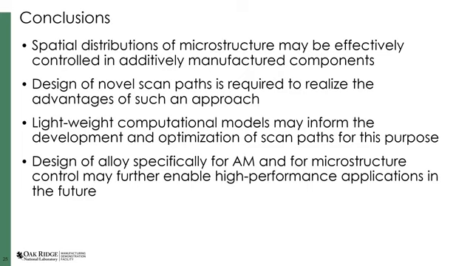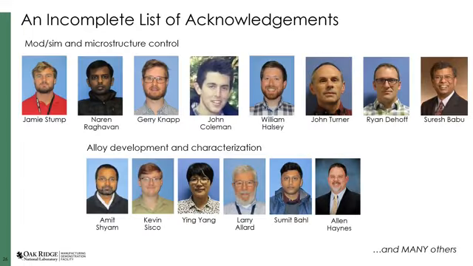However, something I think is really interesting going forward is that it is possible to design alloys specifically for additive manufacturing that give us these very beneficial performance metrics, but also enable us to control the microstructure in a simple way, so that we could easily start implementing these things and hopefully push it out towards industrialization.